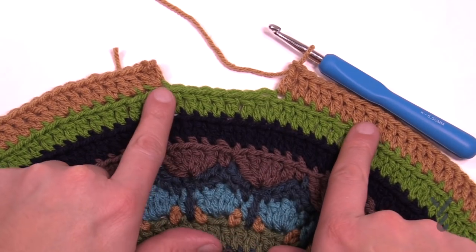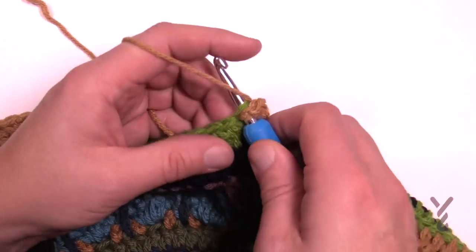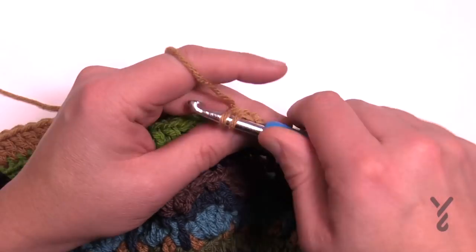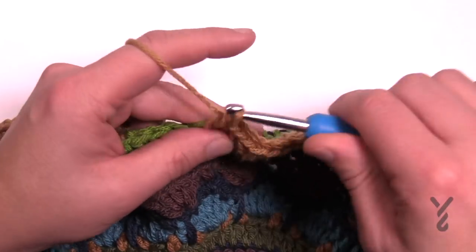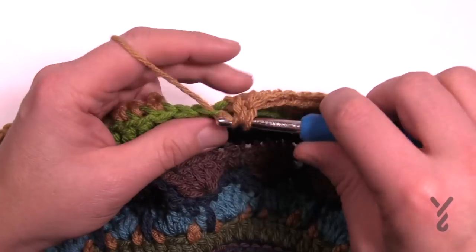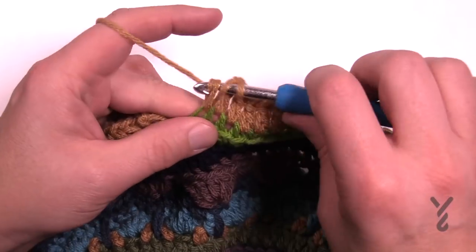So essentially we have a wider section where it's all just double crochets. So that's how she's asking us to do it, and then that will bring us to an odd number of 175 instead of 176. So that's how they're doing it. We'll see how it works out as we go along. It's a nice way to be able to change the stitch counts without being really noticeable as well.